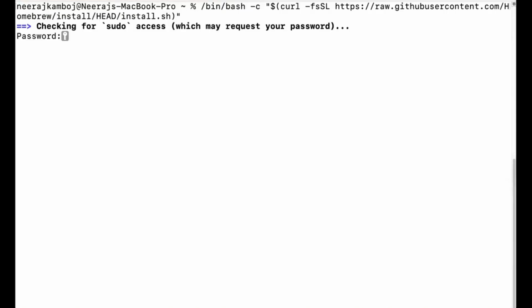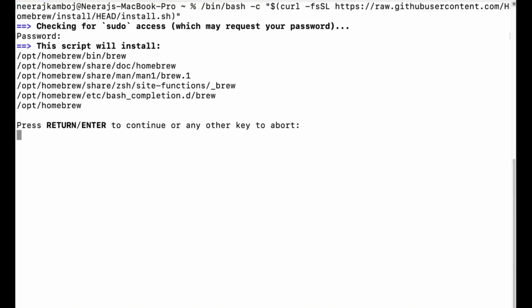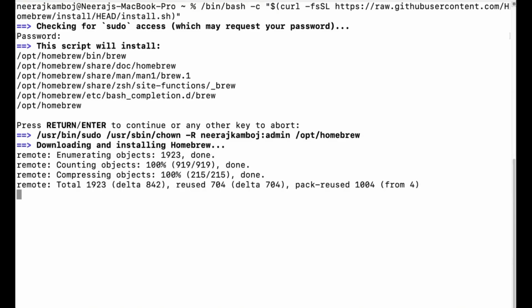Okay, so let's start from here. Initially we have to run the very basic command to install Docker. Not this one. Yeah, enter. Let's put the password. Enter.